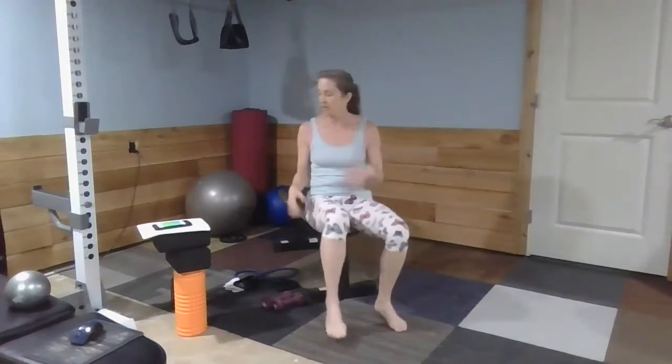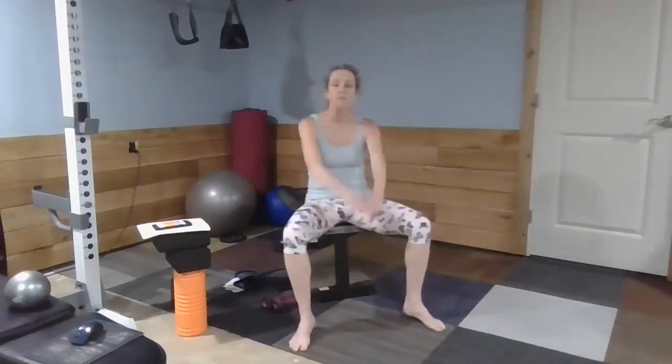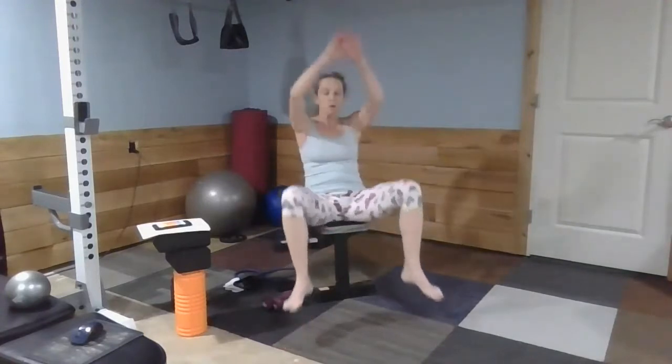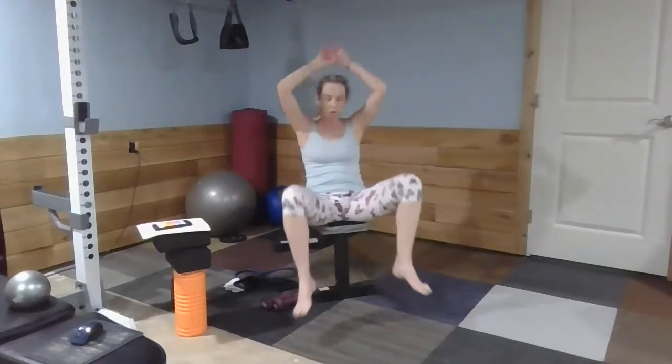All right, right there, you got 5 seconds. We got a jumping squat. Legs are wide, hands are down. Sit up tall, inhale deeply, and jump. Jump. Inhale, exhale. Deep slow breaths. Get those knees up as high as you can.